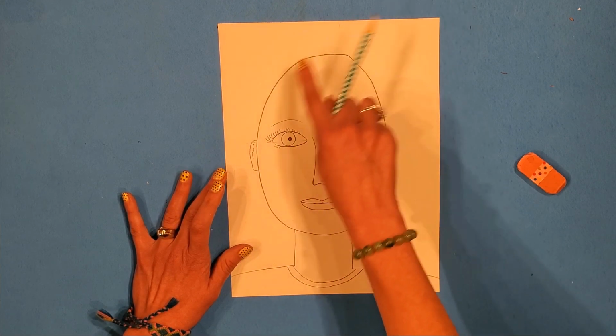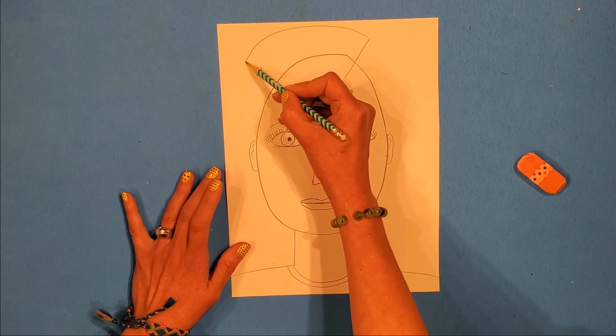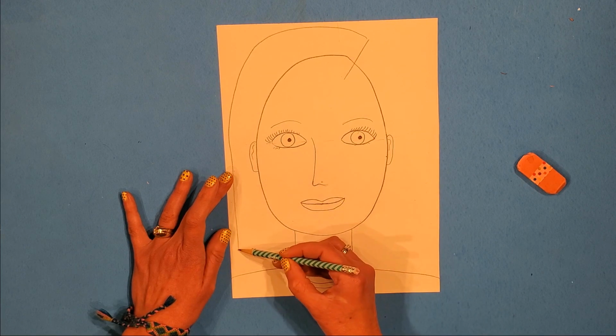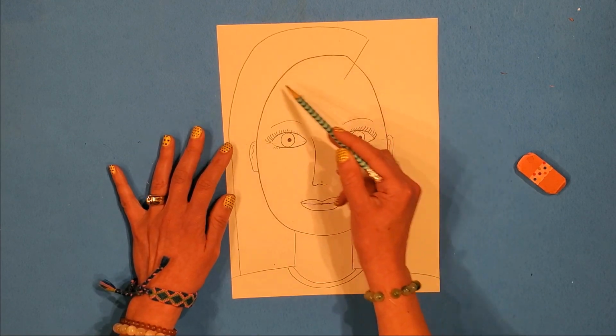I'm not going to just start to draw a bunch of lines to make hair. So I'm going to take this up with a curved line and bring it down. And maybe I'll just bring it down so that it's like behind the shoulders. Big swooping line. Okay, not done yet though, because we still have all this, right?